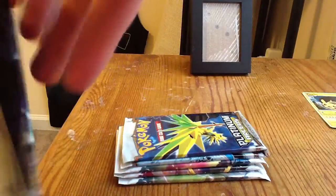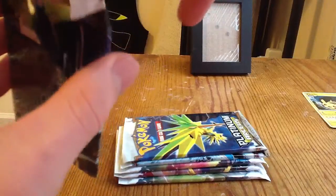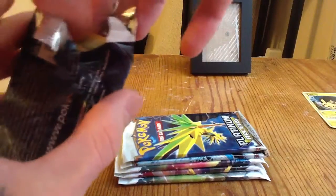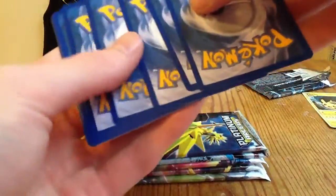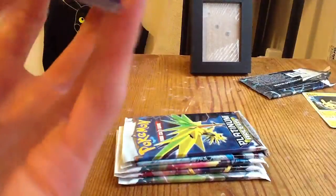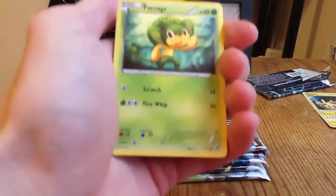We'll start with the Black and White pack and get right into this. I'm currently looking to pick up another job. Right now I'm struggling with financials, trying to get out of this apartment building to get an actual house so I'll have a better setup than what I do now. We just actually moved in here, but other than that we'll stick with the Pokemon.